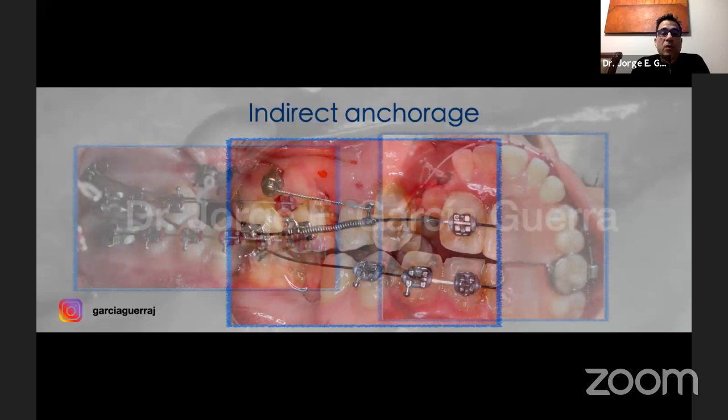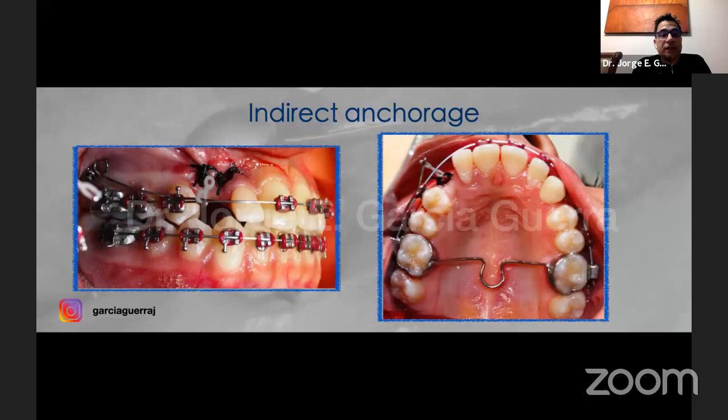Now, we can also use a situation like this one that I'm going to show you, where you have an impacted canine, and we use the mini screw, an infrazygomatic mini screw, like we see here. We use it as an indirect anchorage for a lever arm, so we can pull, or traction, the canine, not only downwards but outwards.